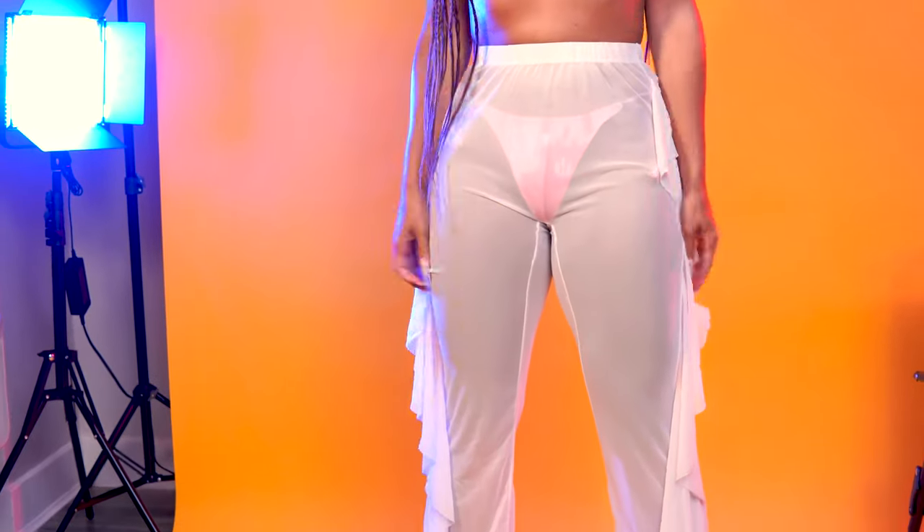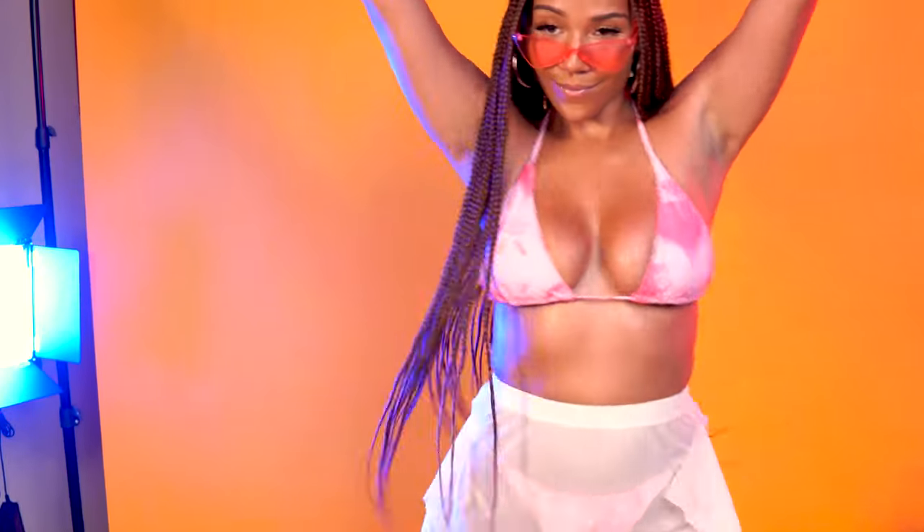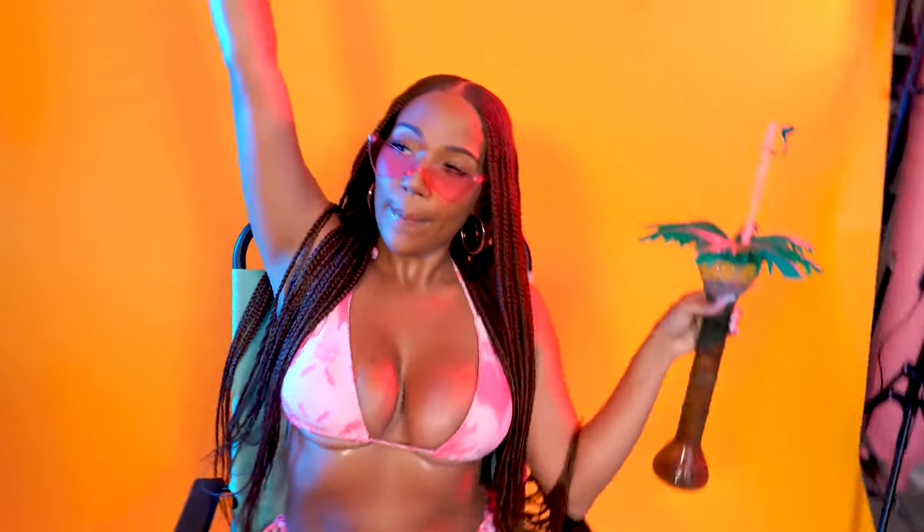My first purchase for this look was these super cute pink triangle glasses, and these were only $6.99 on Amazon Prime — I got these with two-to-three day delivery. The second thing I got were these mesh ruffle pants, used as a swimsuit cover-up. These were $22.99 and I have them in black too. I got them in a small and I really like them because they do the job and they're cute.